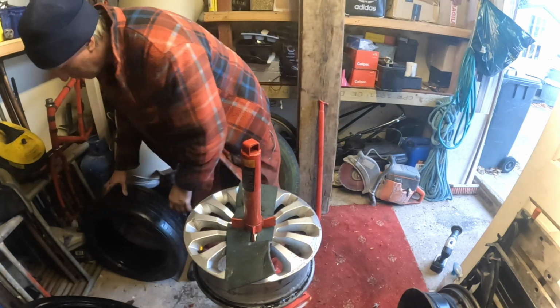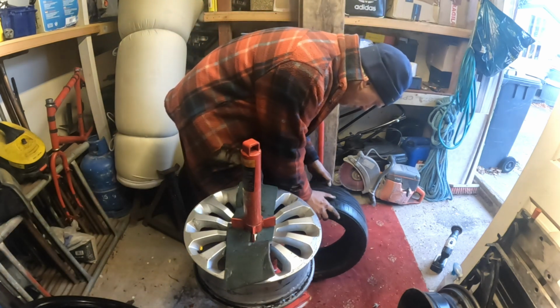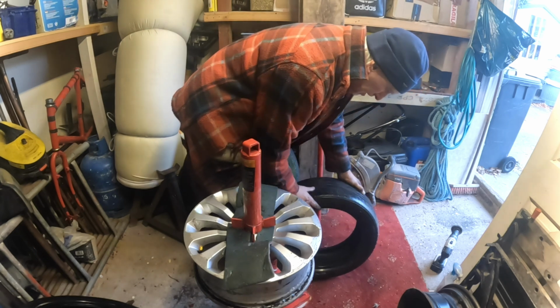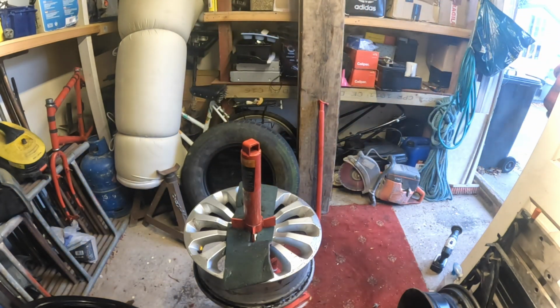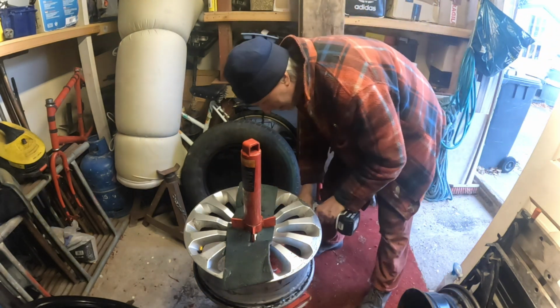So, right, that's our other dead one. That one weren't so bad. We probably got a bit more out of that one, but it's going on the edge on the shoulder. So, anyway, that's off. Okay, let's clean that one up.